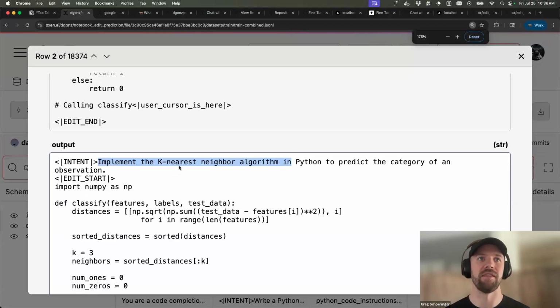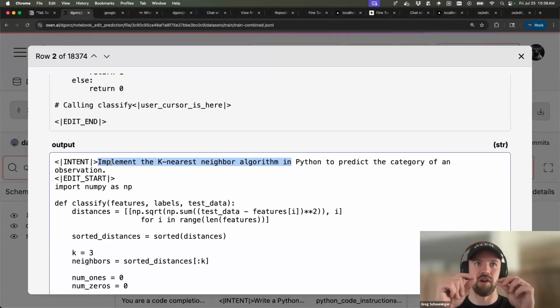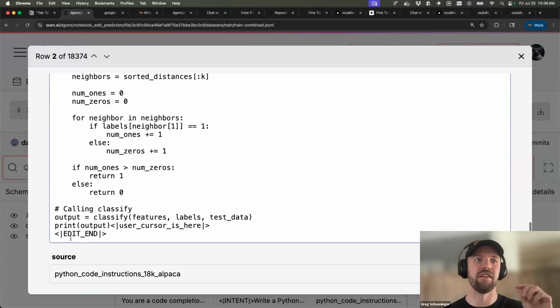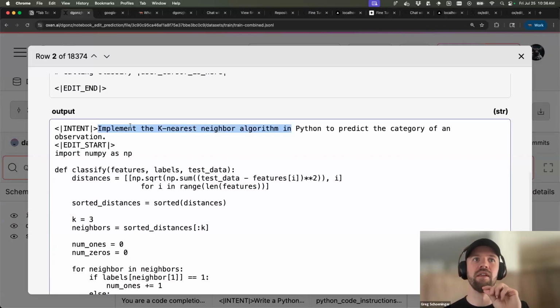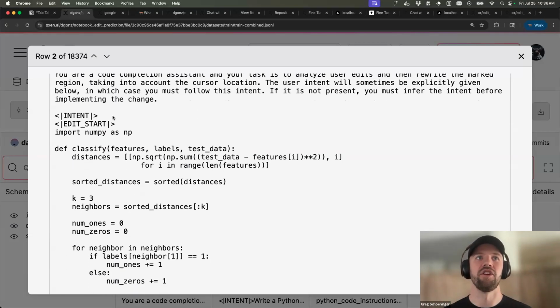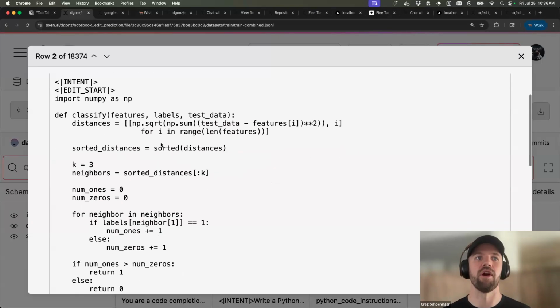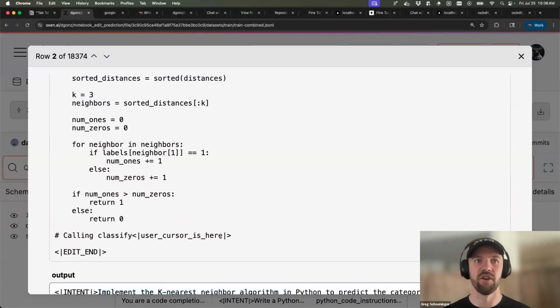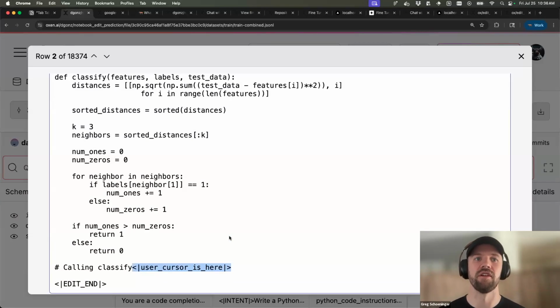If you remember, we had this intent block that we wanted the model to print out before it started making its edits. We kind of reversed the task, where the task in Python code instructions 18K alpaca was to go from this to here. So we took those 2 things and made that the output, and then the input is no intent, our system prompt, and a corrupted version of it where we have the user cursor is here.